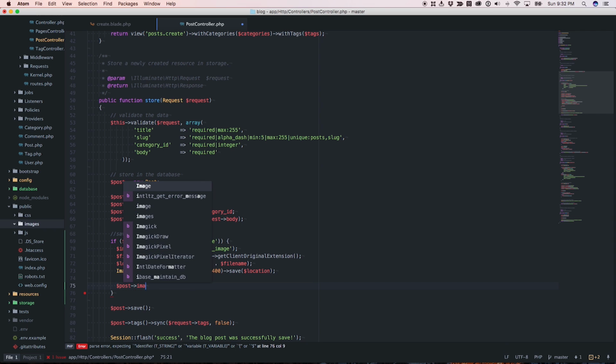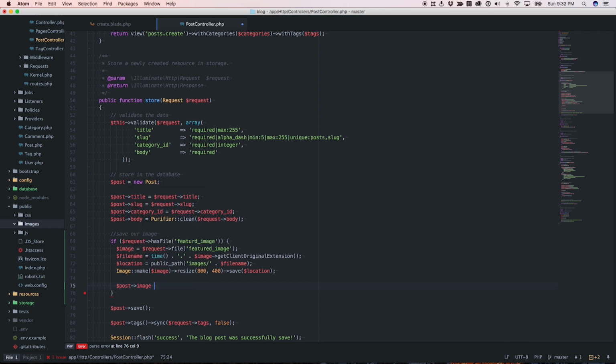We're going to put this in the post database in the image column, and we're going to set the image column equal to file name. We're just going to save the name of the file inside of this image column in our post database, and that way later we can get the name of the file by just calling post image.